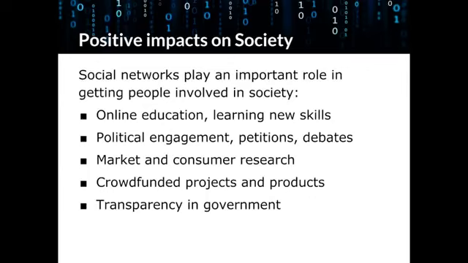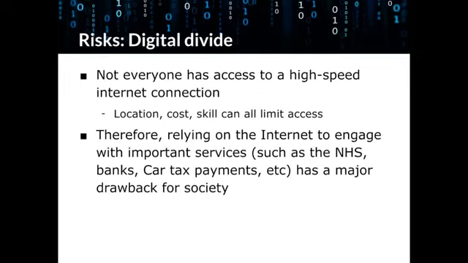Giving as well, justgiving.com, being able to raise far more money than you would have easily been able to do before. And transparency in government. This means being able to see what a government's up to, them releasing huge data sets to us so that we can find out about crime or about education, about employment in different areas and so on. So this allows us to do research, this allows us to understand the world we live in more. So lots and lots of things going on that are positive impacts through social networks.